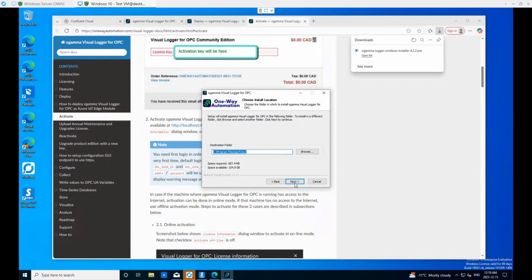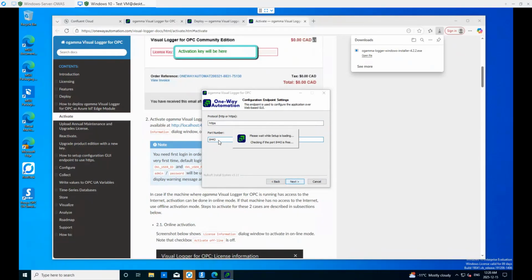So we select the destination folder. It's by default in C:\Program Files, and then there is another folder where our data is stored, and this folder should be writable, while the Program Files location can be read-only. And if we want, we can change the protocol to HTTPS, and instead of using the default port, we will use the port used for encrypted communications, and it will check if this port is free. It will take some time, and now we are ready to install.